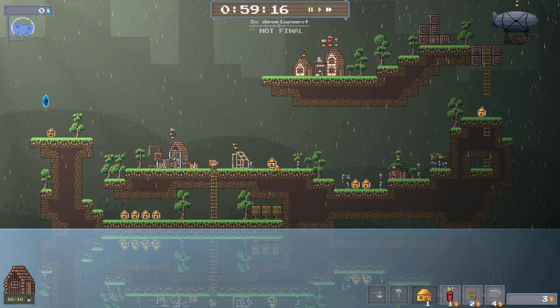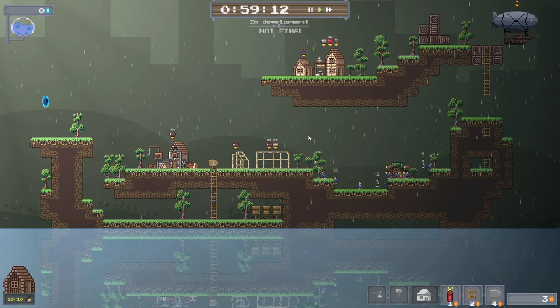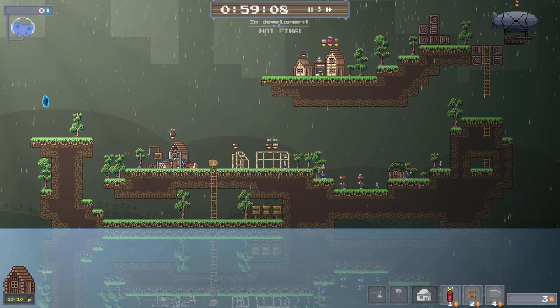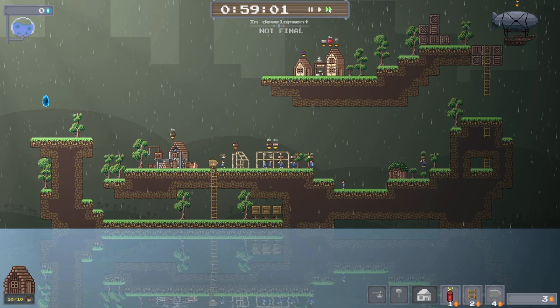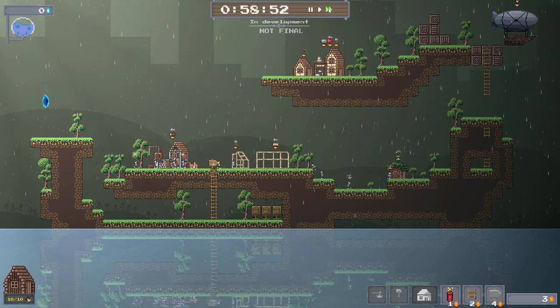Does that work? Like, I mean, I guess. All right, let's see. This is what I was aiming for. All right, let's fast forward. Let's see if they do it.